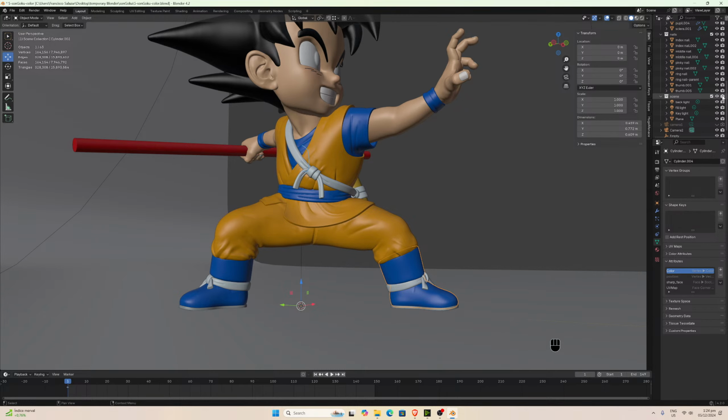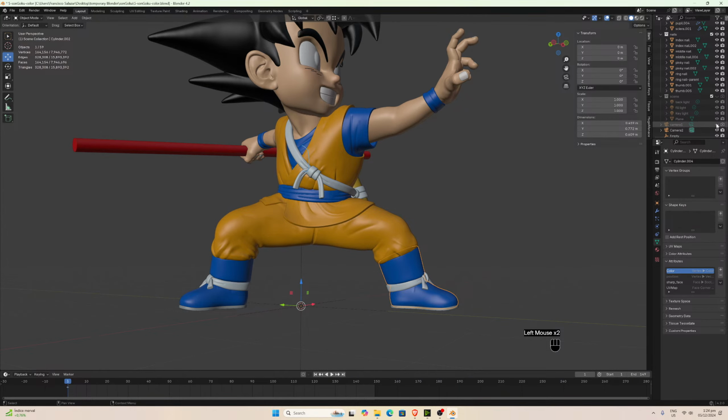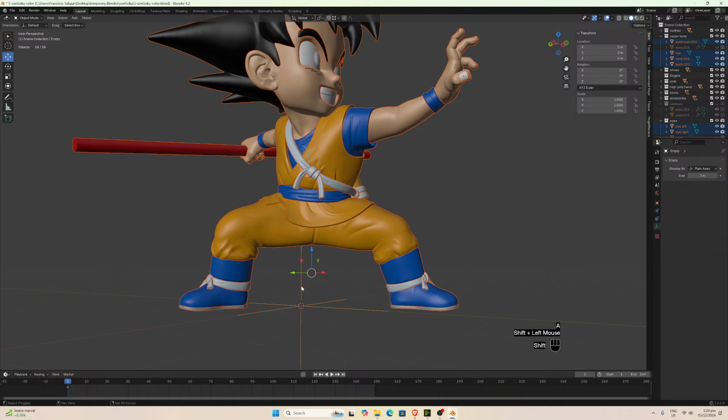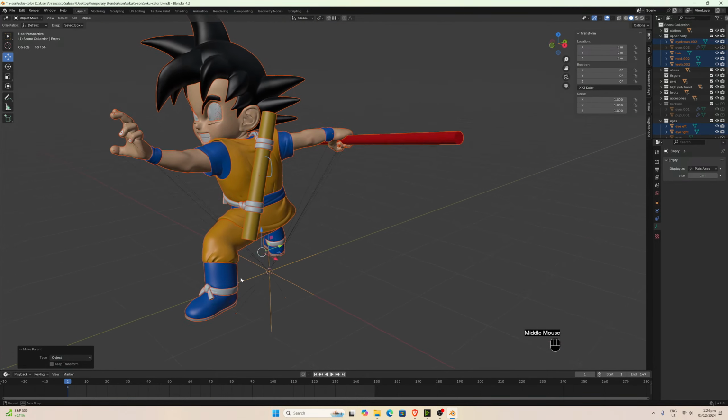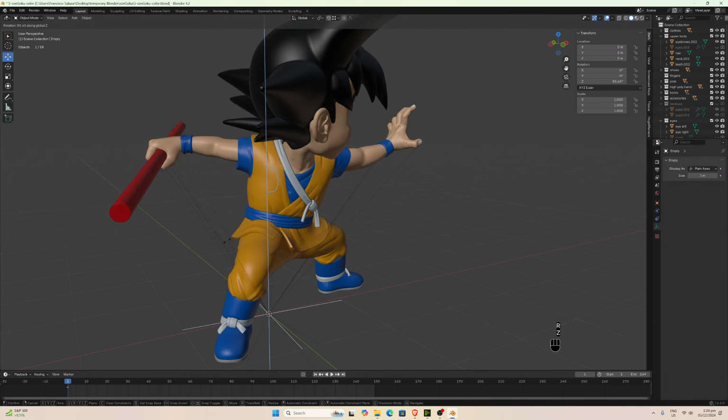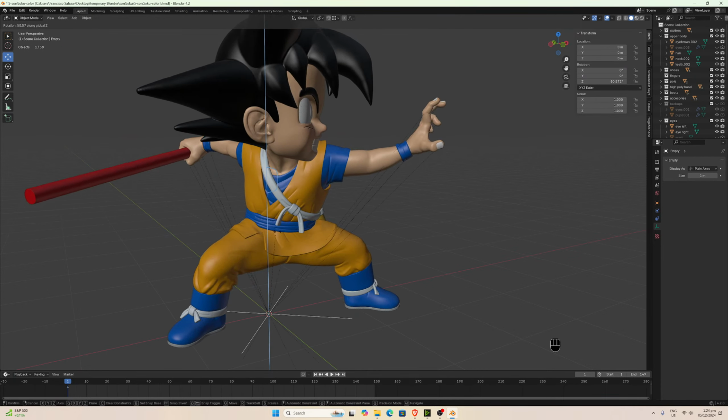Let me see if I can do this in a quicker way. Okay, this is okay. Good. Now when I rotate this, the whole character is going to rotate. Okay, you see?